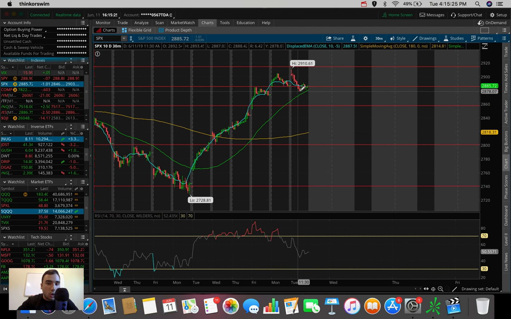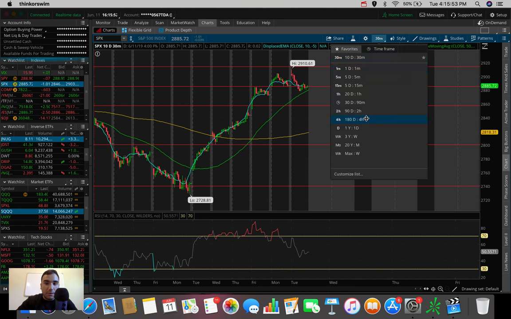We saw that little cool-off period, and we maintain the 50 SMA here on the 10-day 30-minute chart. So this is a good sign that the uptrend is still intact. If we do break this, though, to the downside, and we break down below 28.70, which is a support from the 7th of June, if we start to break down into the 28.50 level, that's going to be a pretty alarming sign. And from there, I could definitely see more selling off for the S&P 500.